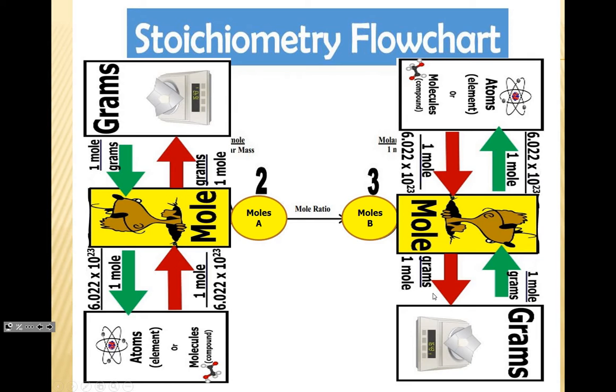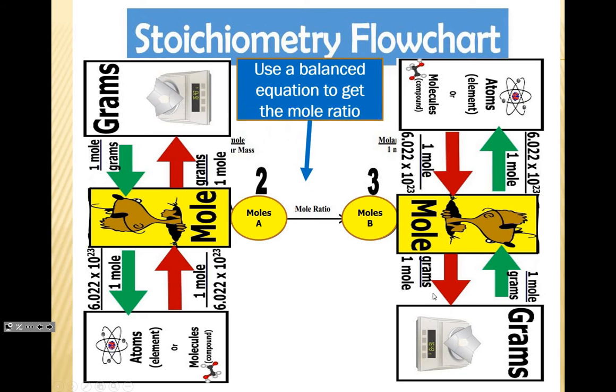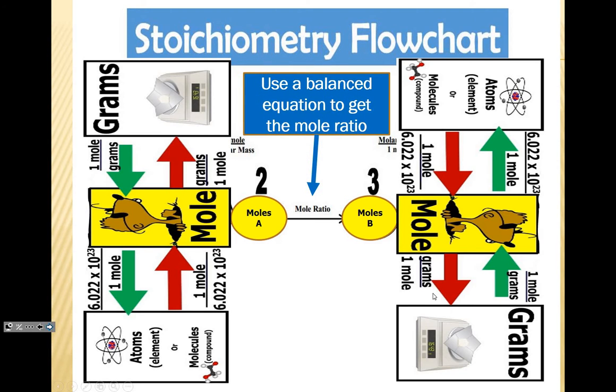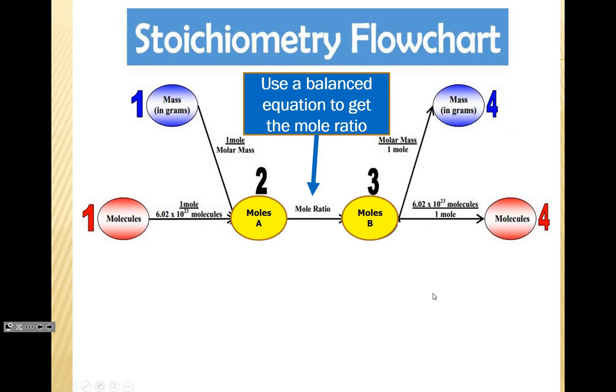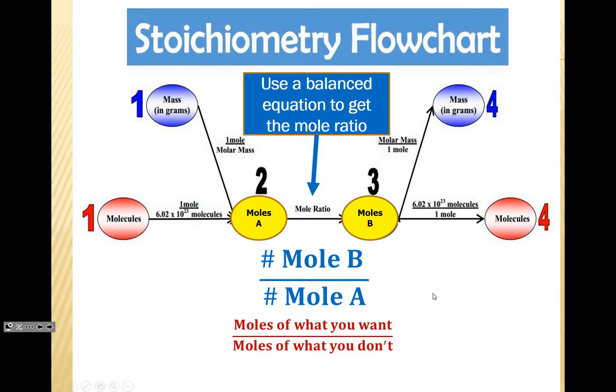Now getting out my little pretty diagrams here. So this is where your balanced equation goes. But to make it a little simpler, if they give me mass, I've got to change it using molar mass to get to moles. Then I use the equation to go mole to mole. Once I get here, then I can go to mass again, or I can go to molecules. So it's sort of a flow chart. That center part is going to be set up like a ratio, what we call a molar ratio. What I want to get rid of is going to be on the bottom, and what I want to go to is going to be on the top with the coefficient from the balanced equation.